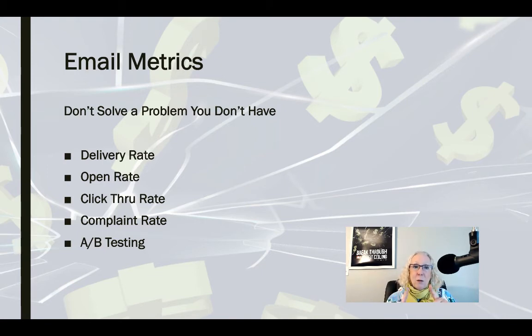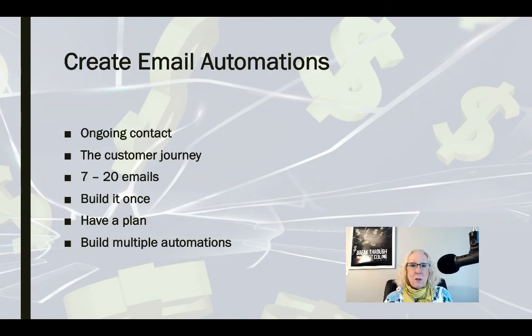But I'll say a warning, only change one thing at a time. Because if you change the subject line, the pre-header, and your offer, I can't tell which of those, right? Too many options, I can't tell. One at a time. Do the subject line. Then head-to-head the offer. Then head-to-head the day of the week, or whatever it is. But don't do multiples of those, because then you can't tell what the differences are.